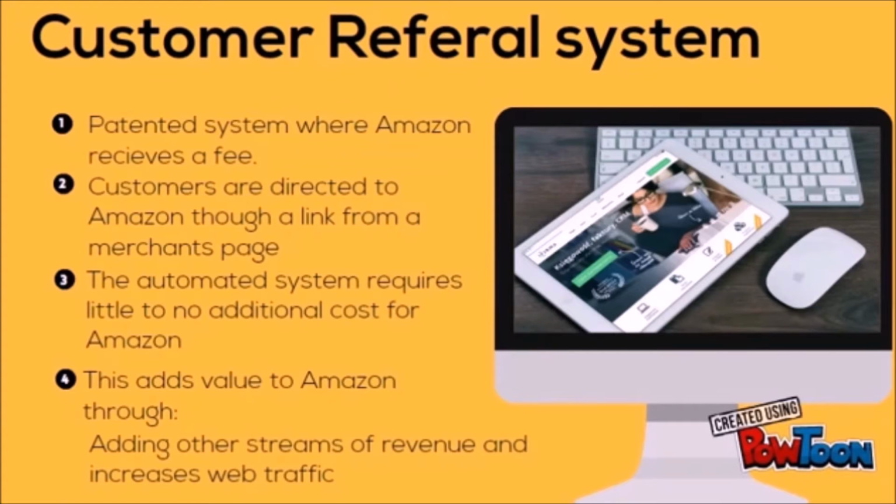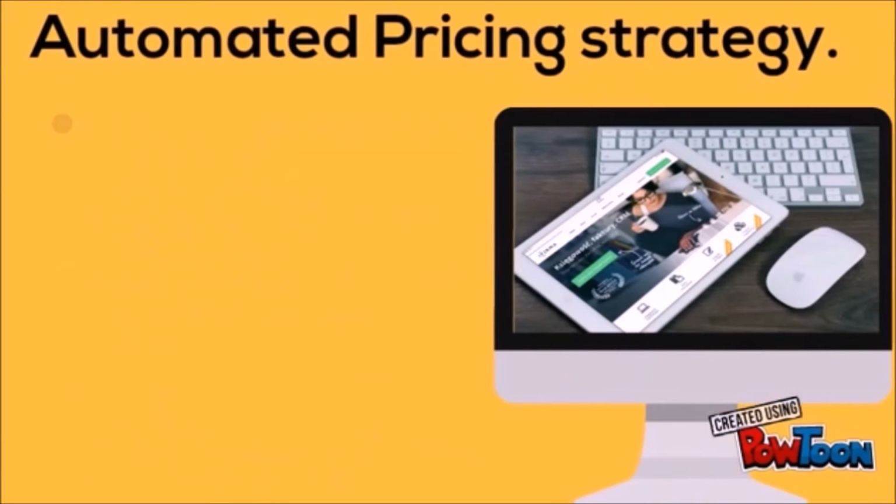Using affiliates, potential customers are linked to the Amazon site from reviewers, comparative sites, plus other external web pages. It is automated so the company doesn't need to pay for employees and keeps costs low. It also adds another source of revenue and attracts an extended amount of web traffic.